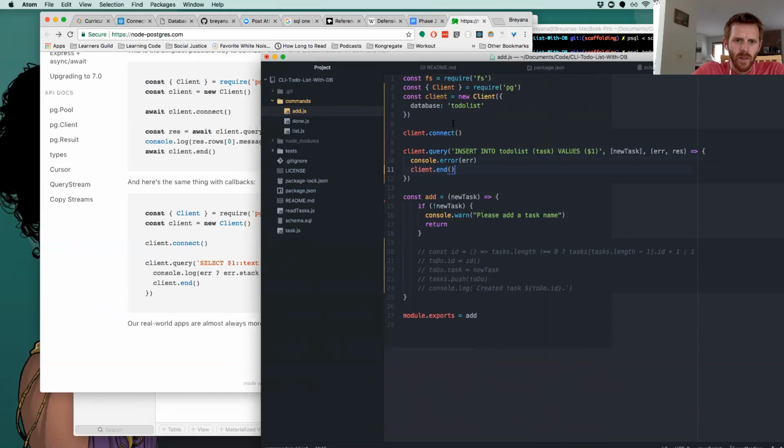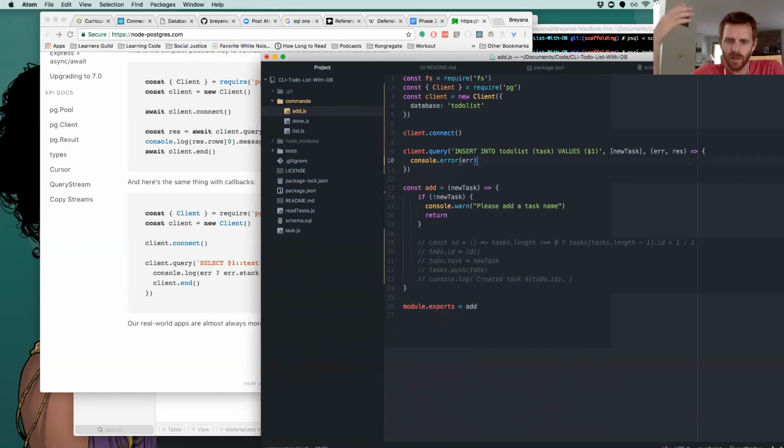Client.end closes down the database connection, which I don't think you need to do in this case. I think the database connection is going to get cleaned up when your program exits. And you probably don't want to, because if you happen to need to run a second query before the program exits, then you've already closed your connection. So I think you can leave that out.